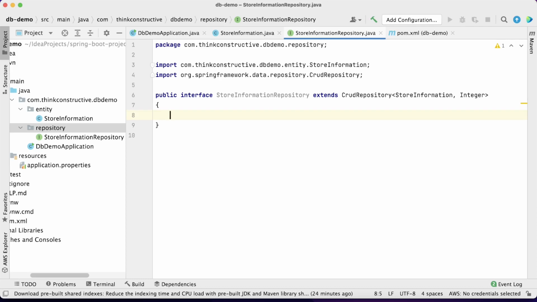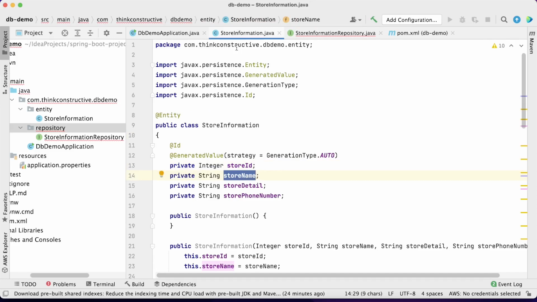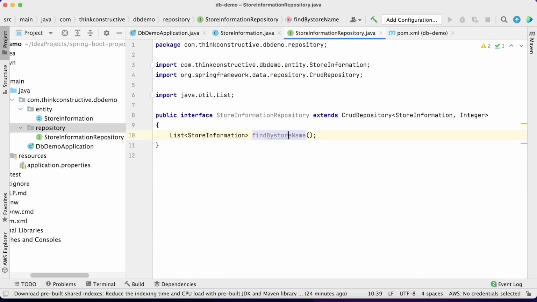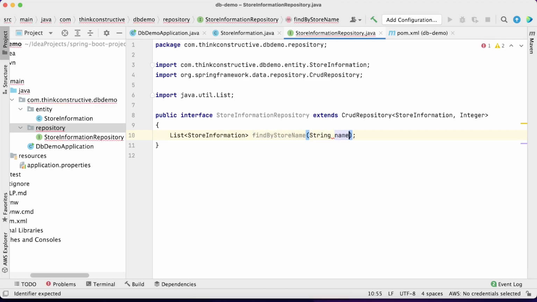Let's say I want to return a list of store information when I say findByStoreName, because this name mapping should happen and the camel casing must also be followed. It should take a String name, let's say.